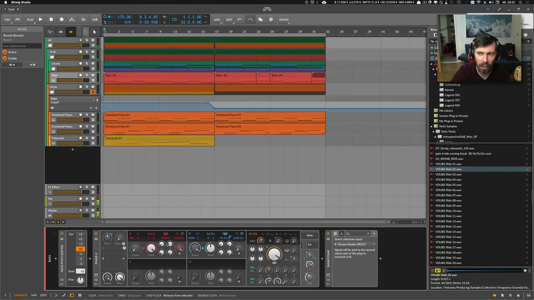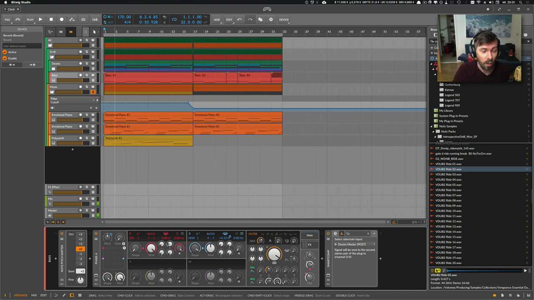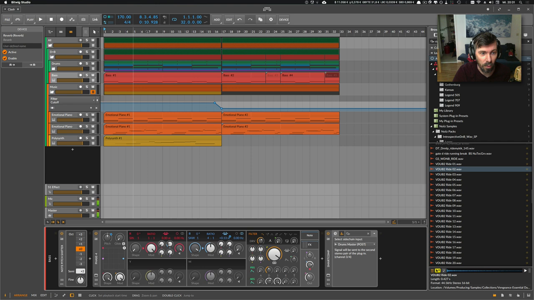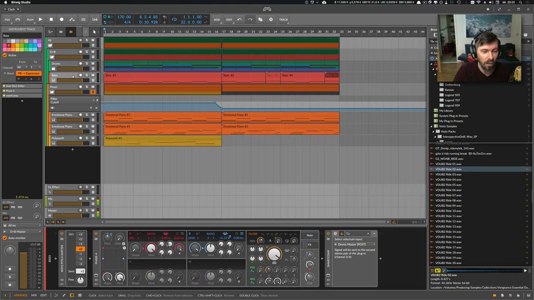Save it, clash. And yeah, I think that's it for this video, for this draft. I would in the future maybe add more small details, changes in the patterns here and there, to keep it interesting. But you can see how easy it is to actually create something inside Bitwig with small modulations and small changes, and just stay in a scale with the notes. And yeah, thanks for watching. I'll see you in the next video. Bye.